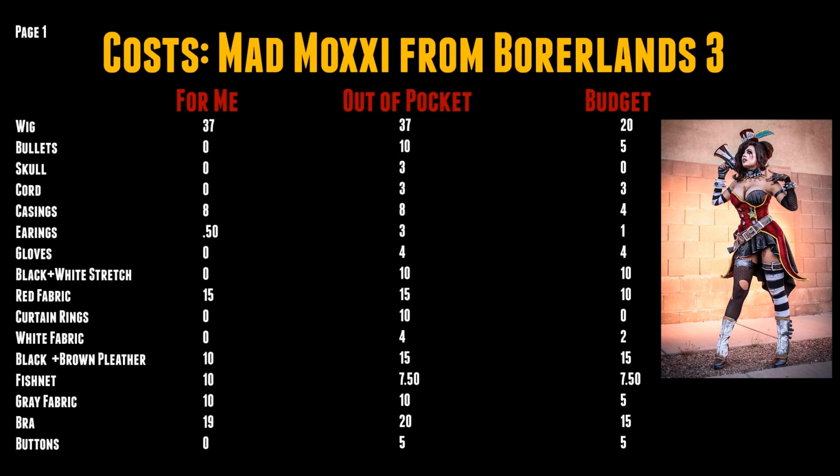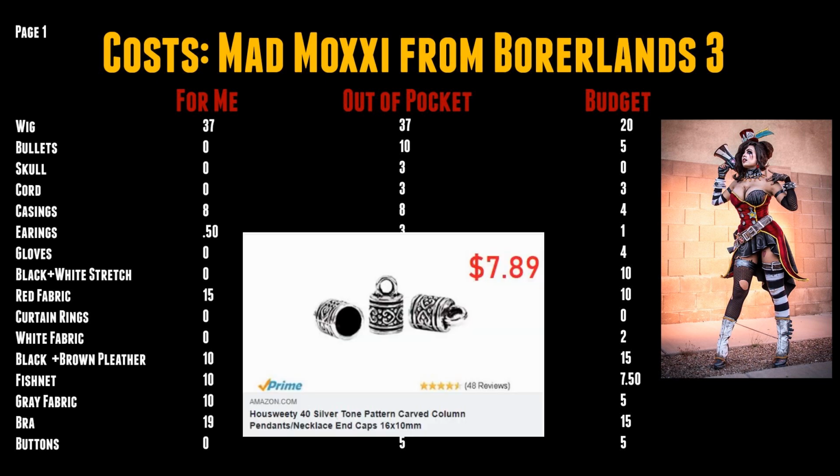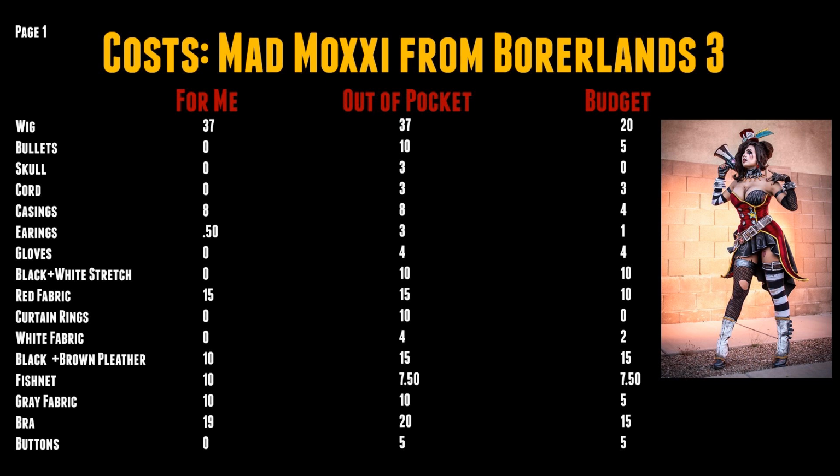The casings I used for the necklace were $8 for a pack of 40, so I have a bunch left over. If you order them on Amazon, it'll be that much. If you look other places, I'm sure you can find them for cheaper. I just couldn't find any at my local store, so I ordered on Amazon.